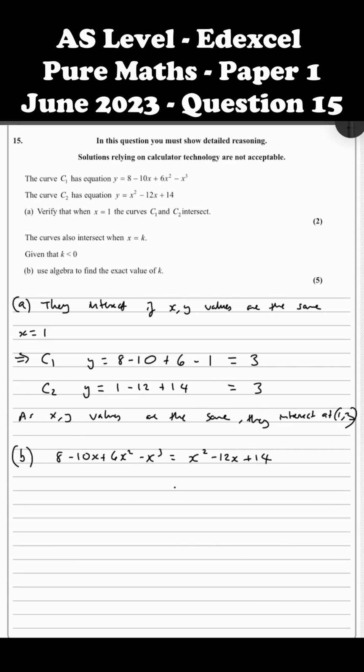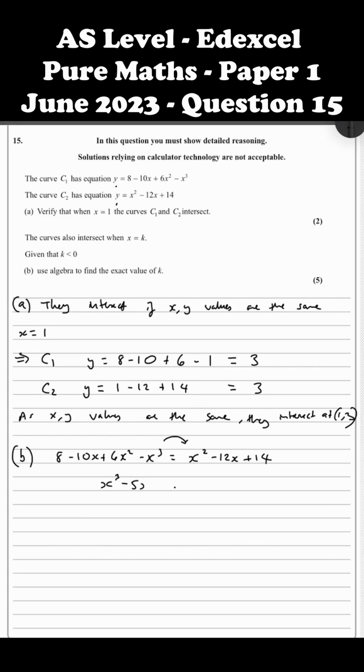So if the y value is the same, then the y here is going to equal the y here. Then we can cancel out the x's and solve for the x's, and we'll get x equals. So I'm going to rearrange this so that I get a positive x cubed term. So I've added that to that side. Then I've got 1x squared on the right and 6x squared on the left.